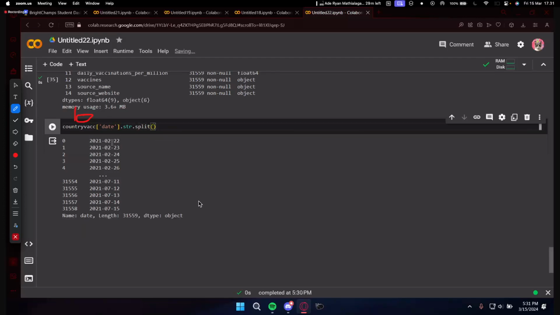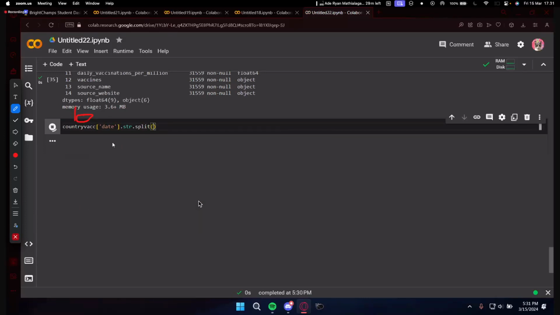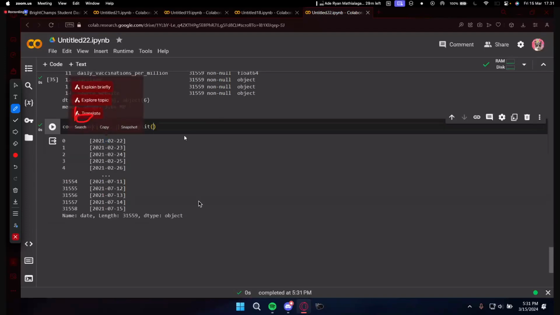What makes it separated? That one. We make it a string.